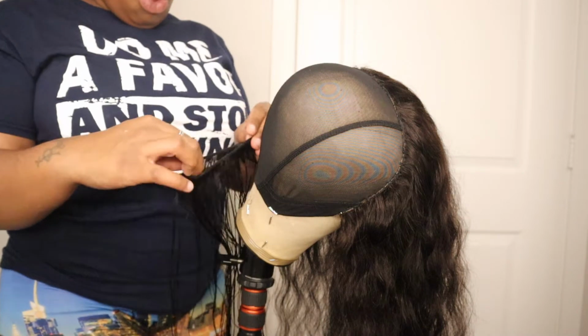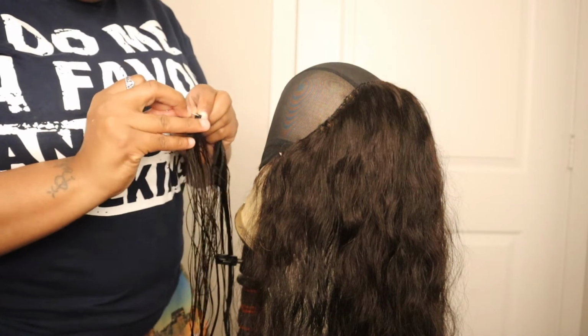Okay, so I am going in with my first track. Right now I am about to just adjust it, get it where it needs to be. I am going to use some T-pins to get it to lay flat. I just like to put a track at the back right there. You really don't have to. It's your preference. You can go on ahead and start up.